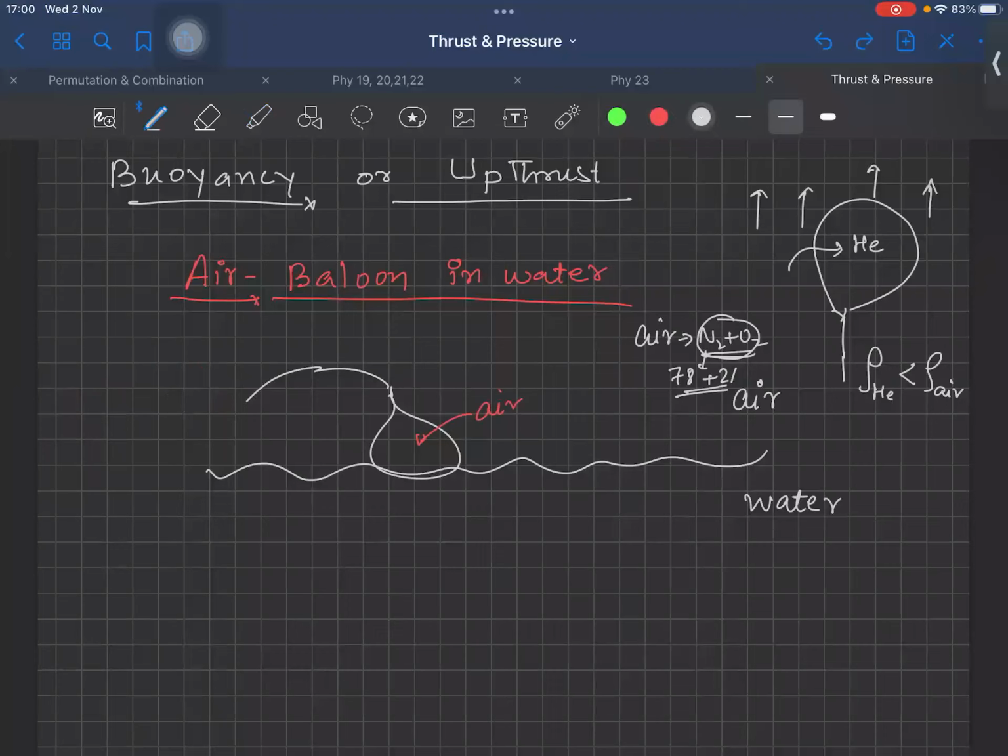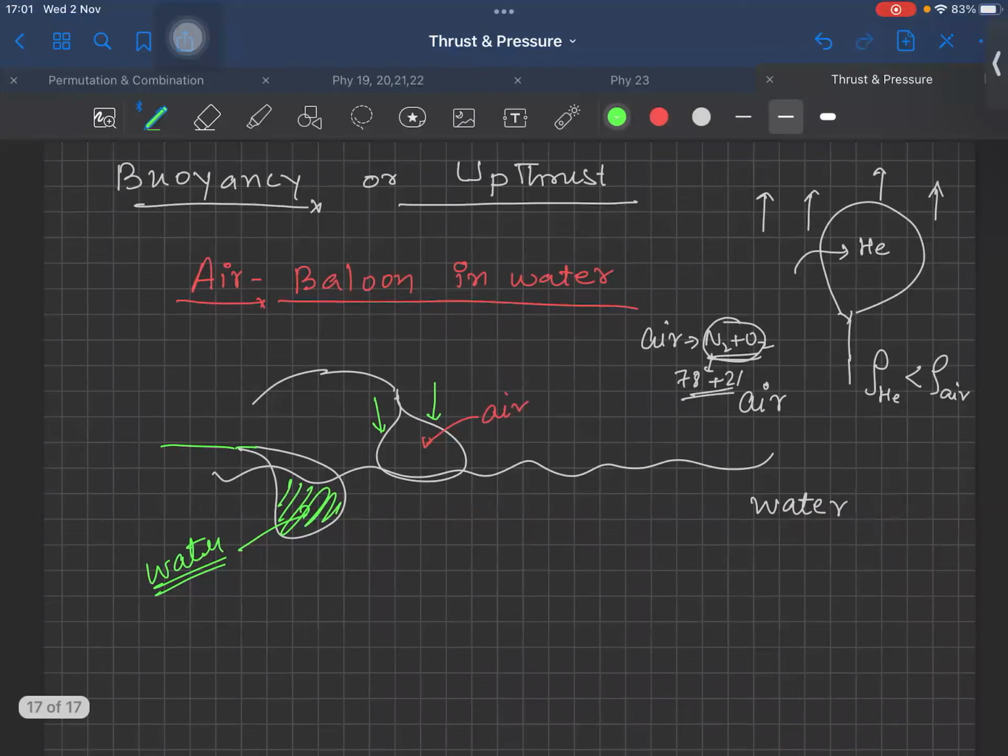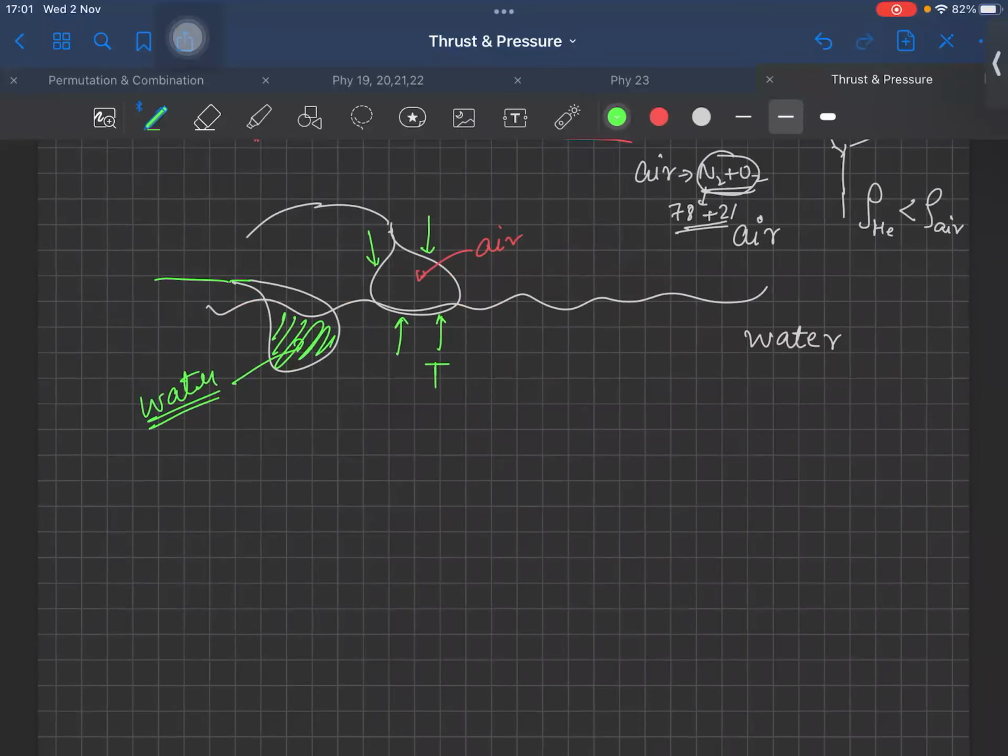But if you put water instead of air, let's say here it is air, and in another balloon you put some water, and there is water outside, the balloon will partially come inside the water, right? But if you try to forcefully put this balloon inside water, what will happen? You will see there is a force being exerted on this balloon that will try to push it away from the water, right? The upthrust. That is your thrust force.